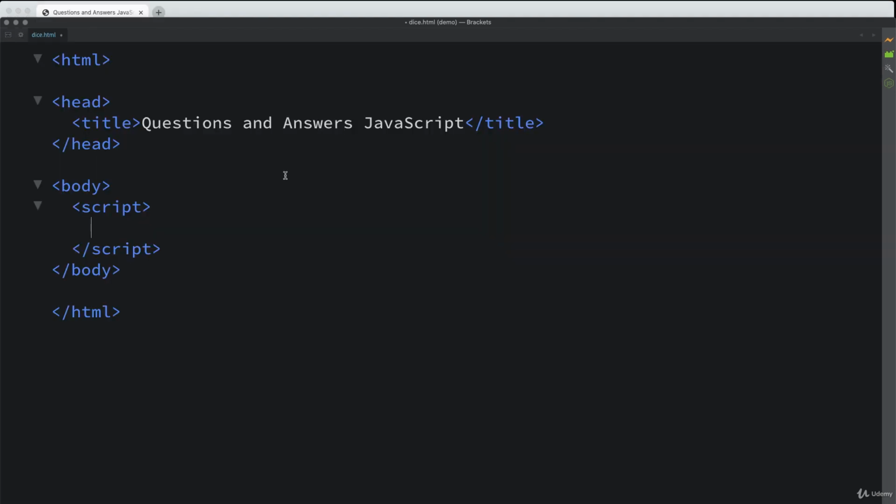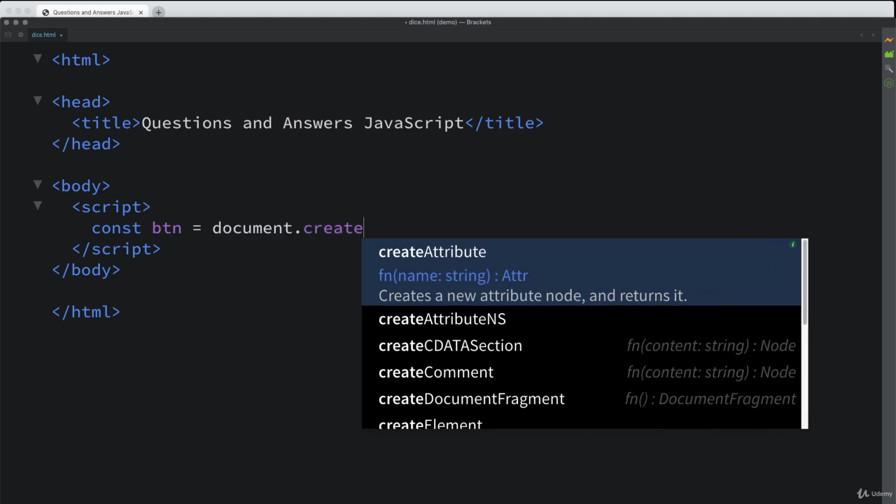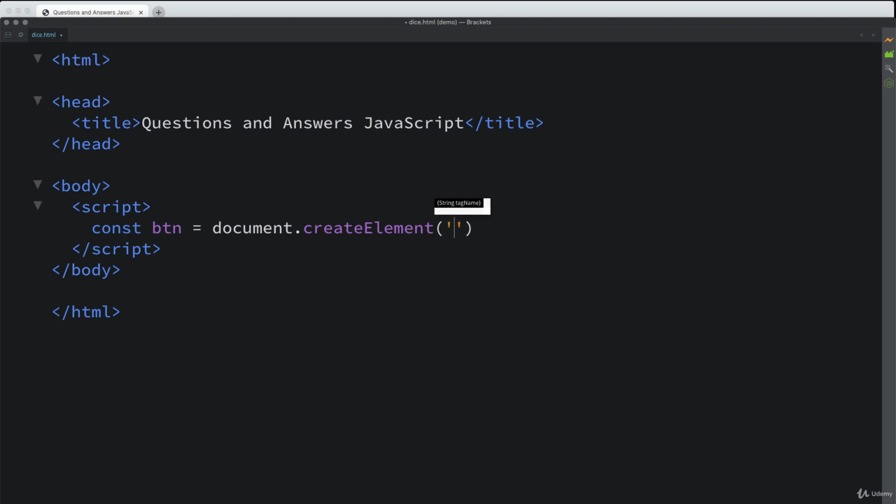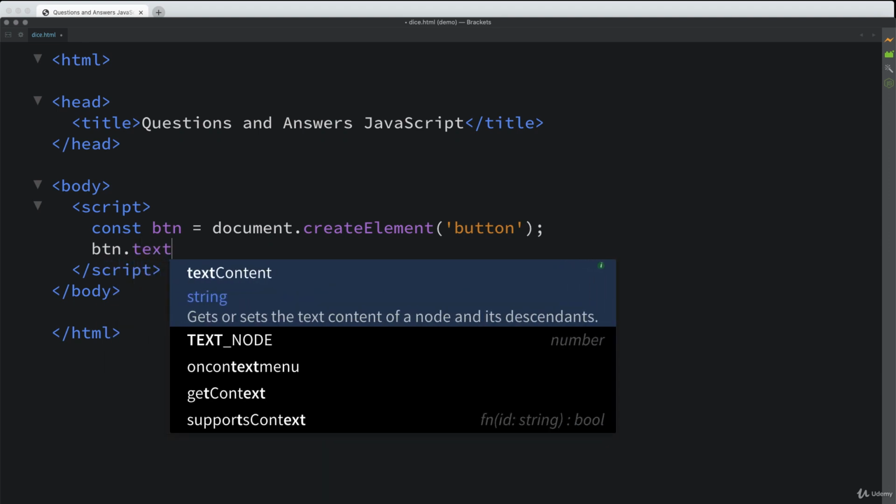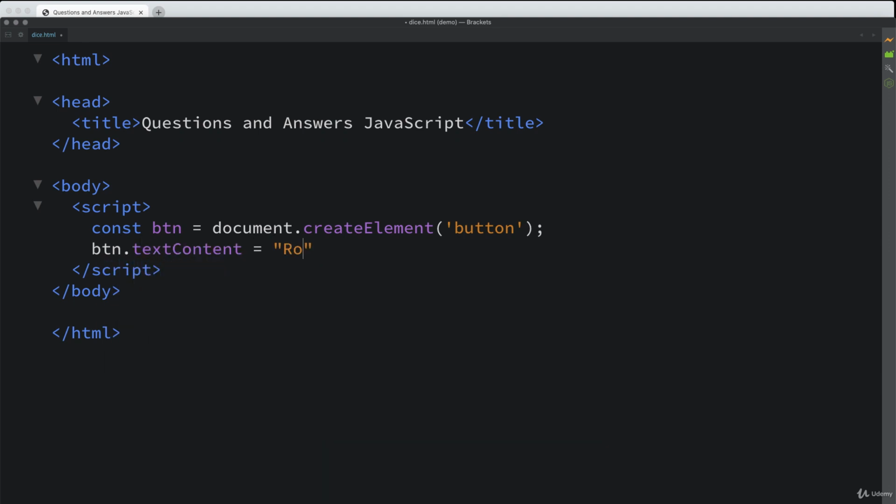So let's get to it, and we want to have two dice showing up on the screen, and also one button that we can click. And the JavaScript has to generate the dice, not using any styling, only just JavaScript. So let's get to it. So first of all, let's create our first object, and that's going to be a button. So document create element, and the element that we're creating is a button. So we're going to make this clickable, and we'll apply some styling to that as well. So the button text content is going to just say roll dice.